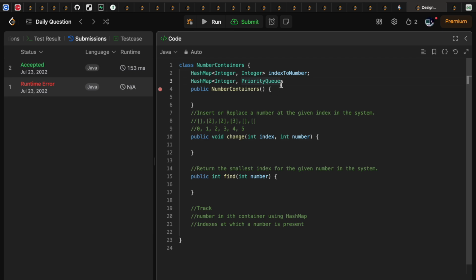So we need a priority queue of integer. We will call this map the number to indexes map. Whenever our class object gets created, we will initialize these two maps.